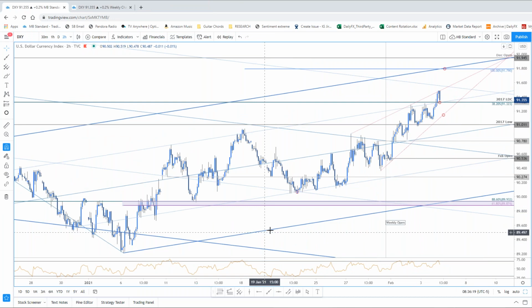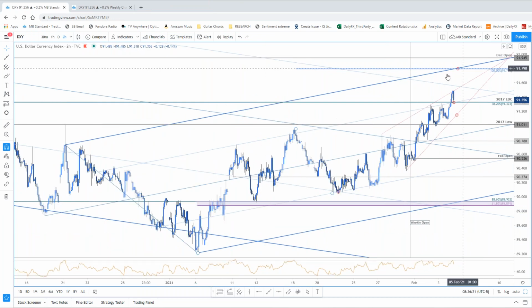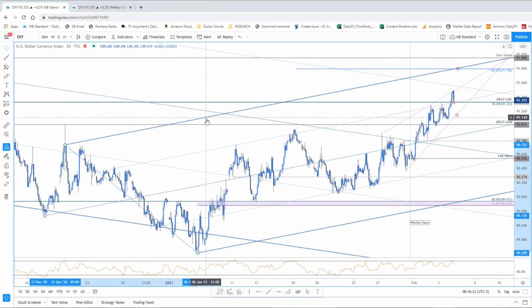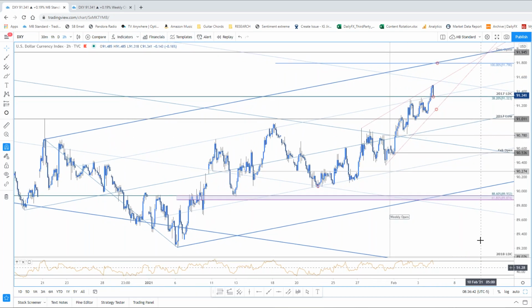91.79. Now look at where 91.79 comes in line with this pitchfork that we've been following off the Jan lows. This is off the Jan December lows, actually. So really nice action on the 25% parallel, decent pivots along the median line, decent pivots along the 75% parallel. That's why I'm saying today, look for reaction here. If it holds, upper parallel takes you right into that 91.79 level. Get a little bit more defensive here, okay?